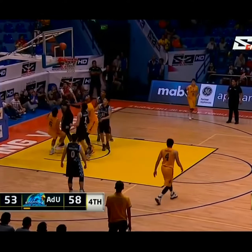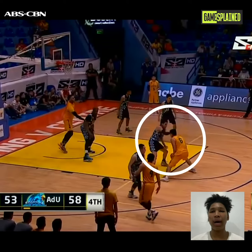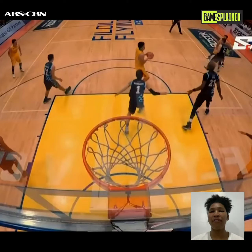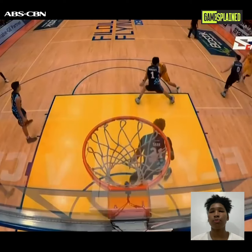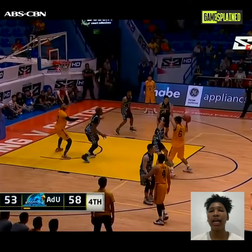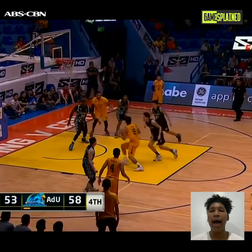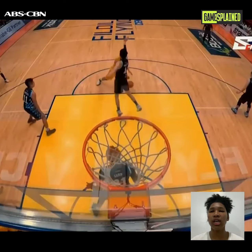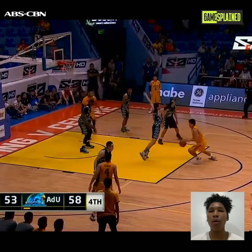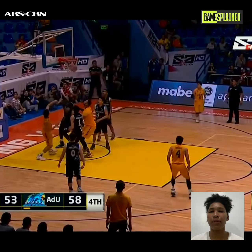What a crossover by Raymar Jose! In this play, it was already a one-on-one for Raymar. He tried to make his defender bite on a jab step, which didn't work right away, so he went from left to right with a hesitation move that his defender bit on — thinking he would shoot. But Raymar created another move with a crossover that opened up a drive to the basket on the left side. A helper came in to challenge him, but he faked a drop pass to his teammate before going all the way to the basket. He was excellent at reading what his defender did in order to score on this sequence.